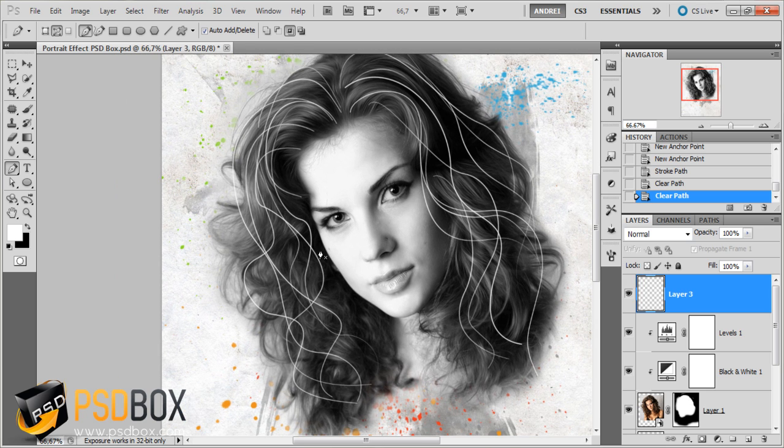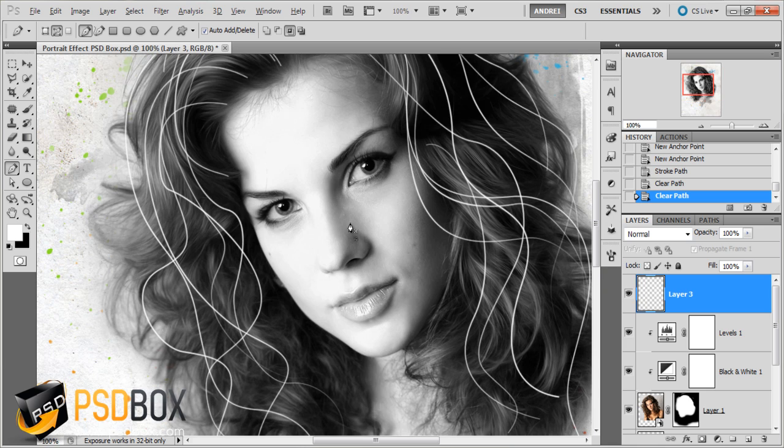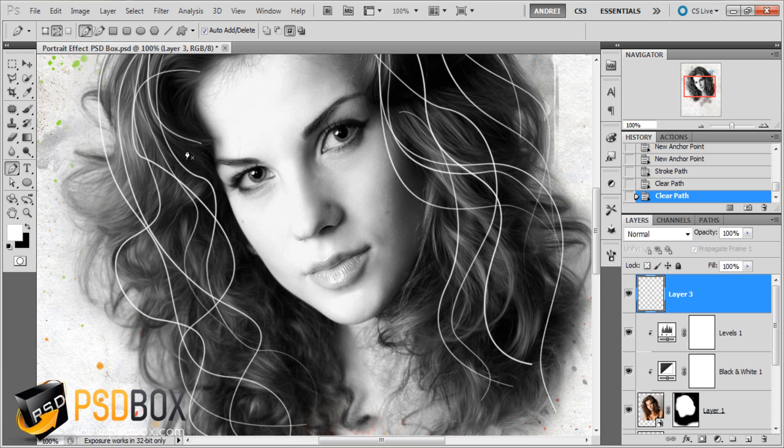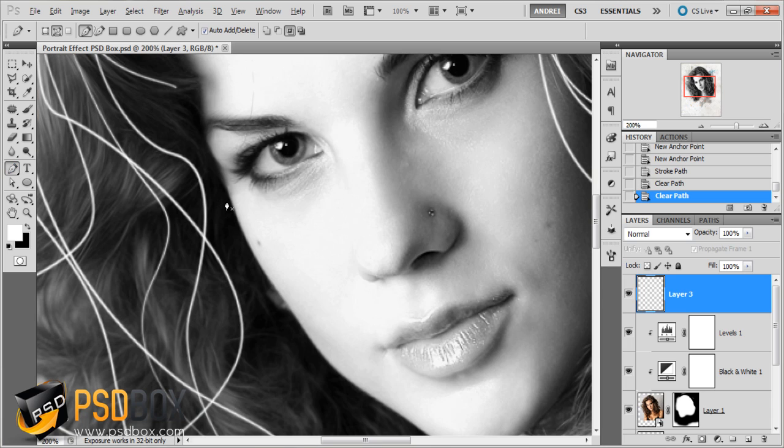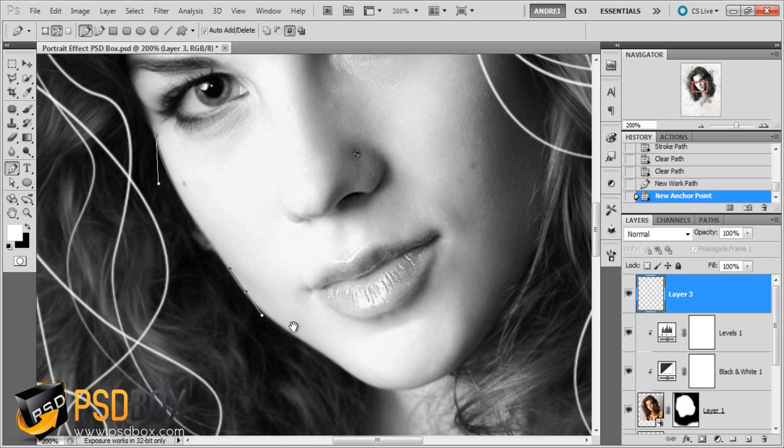So I'm done with the hair now, and you can also make this kind of lines over the shapes of the face, like for example here, to mark the contour of the face.